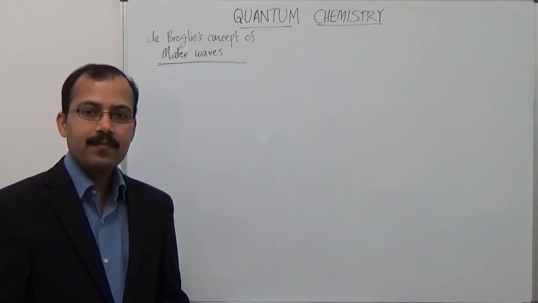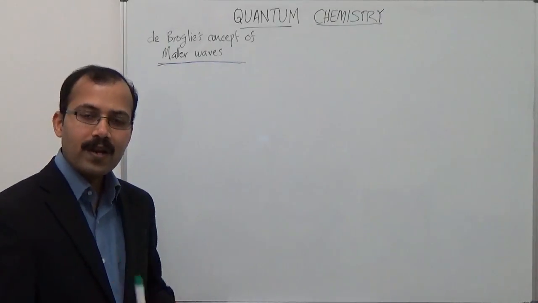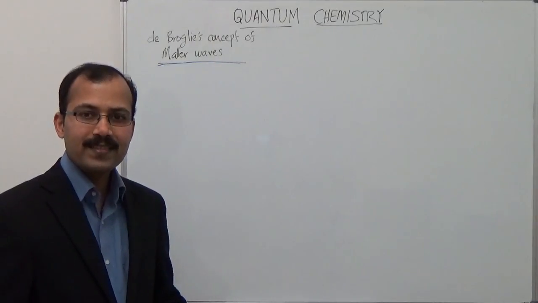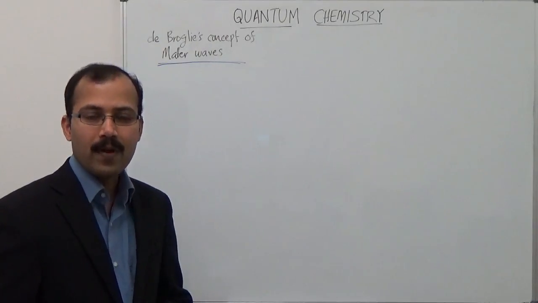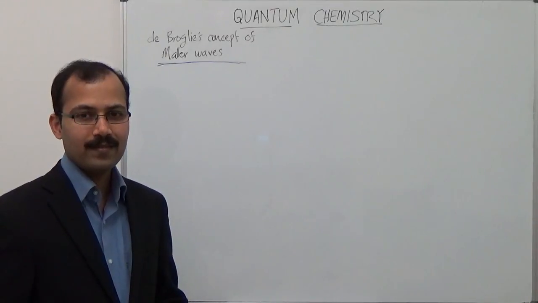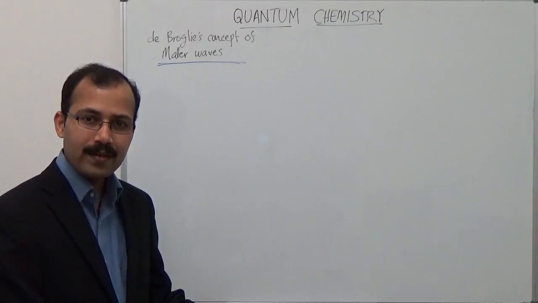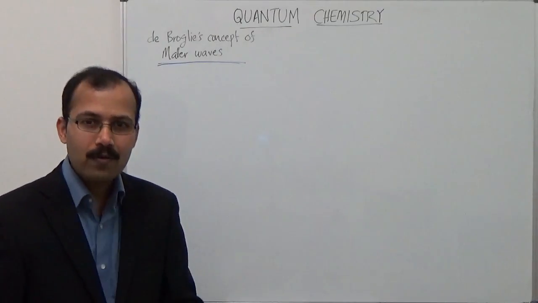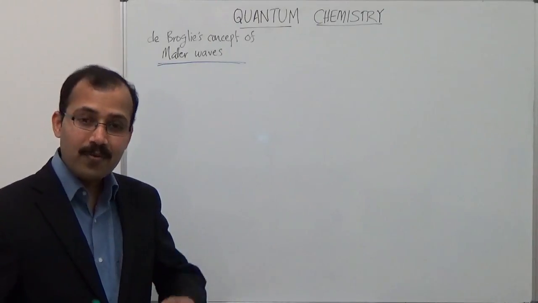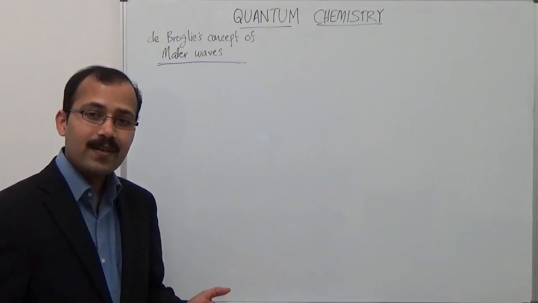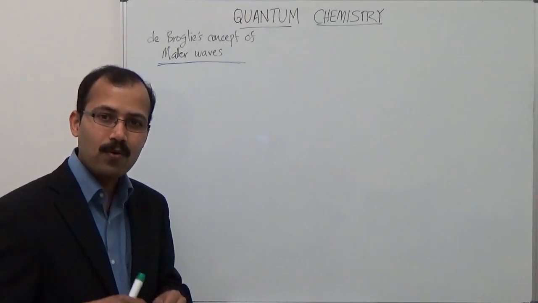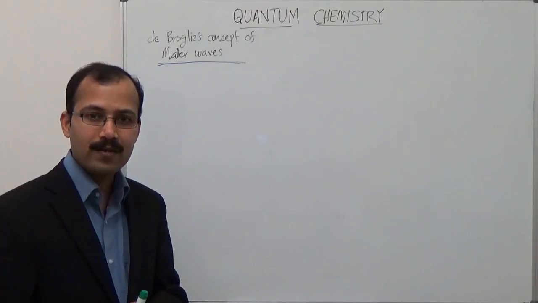Now we are at a turning point. So far we thought of the electron as a particle, but now we understand that the electron is not only a particle but has wave nature as well. In the Bohr model we thought the electron is a particle which revolves around the nucleus in a circular orbit. And now we have to consider that the electron is a wave as well. So we will try to fit this electron wave inside the Bohr model.